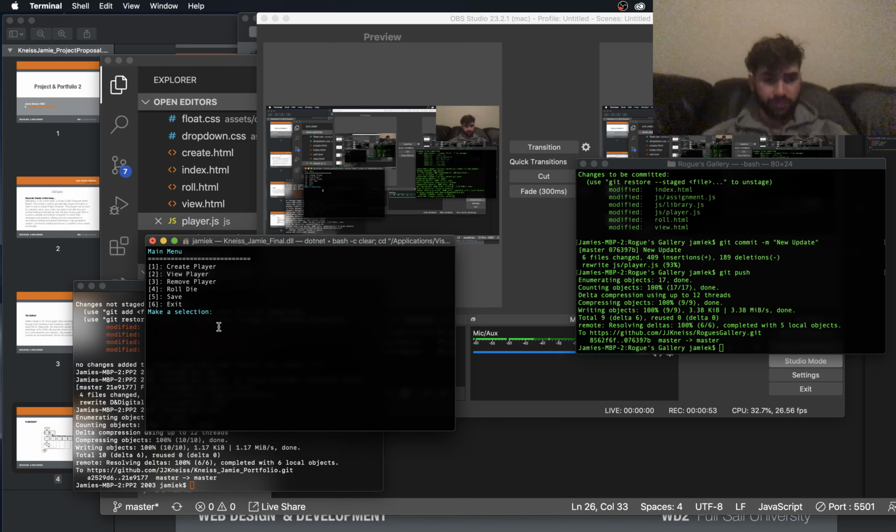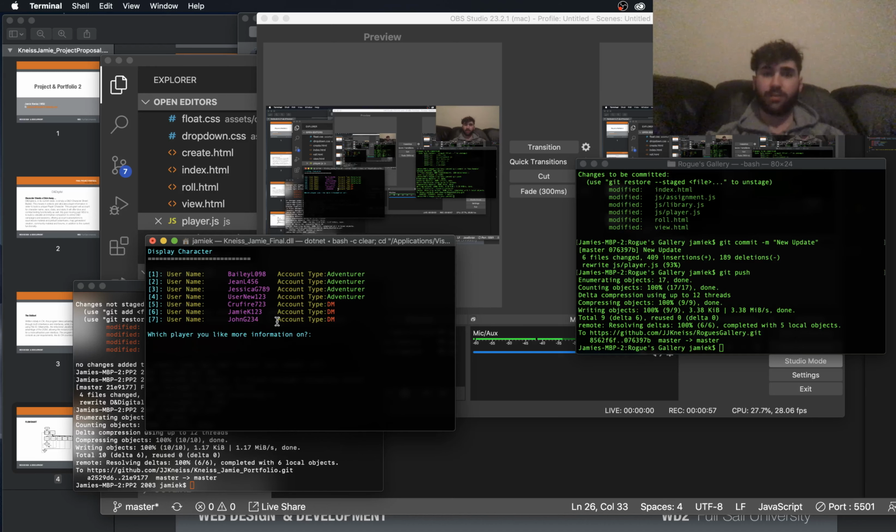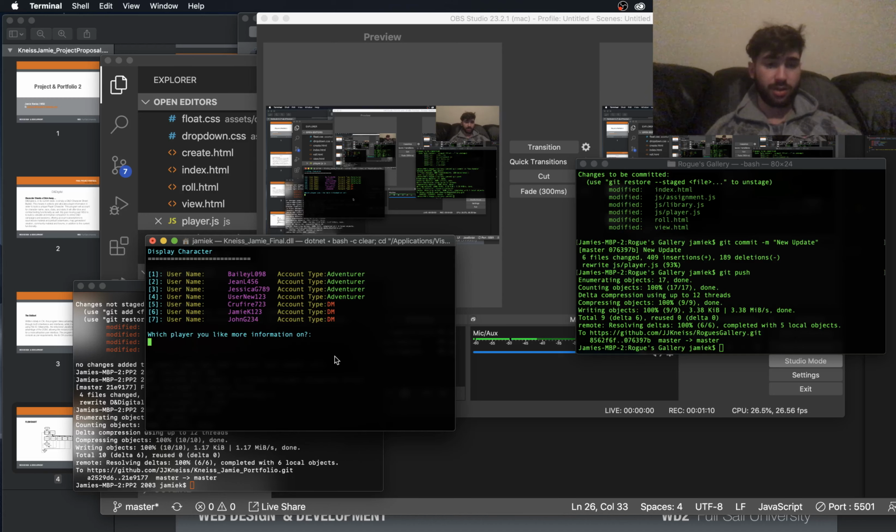So if we go here and view character, you'll see there's already a few saved, and it'll prompt you for more information, at which point we put in any number within the bounds of this list of users.